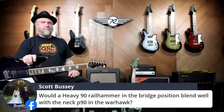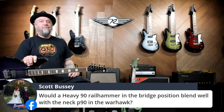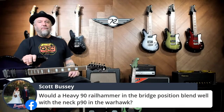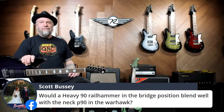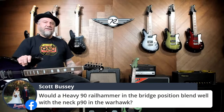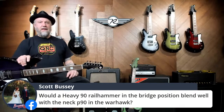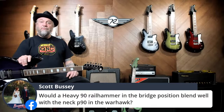Scott Bussey wants to know, would a heavy 90 rail hammer in the bridge position blend well with a neck P90? It would. What happens is you get to a point in output on the pickups where, especially in tube amps, the tube amps start to see it as like a compression thing. And so, yes, they do balance well.